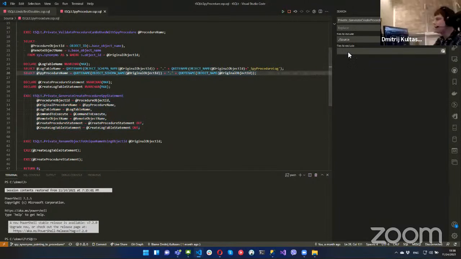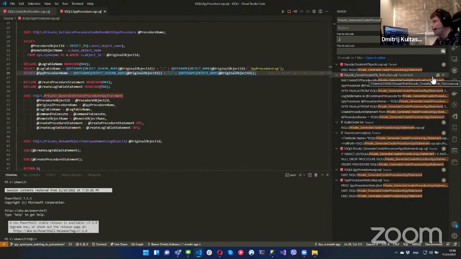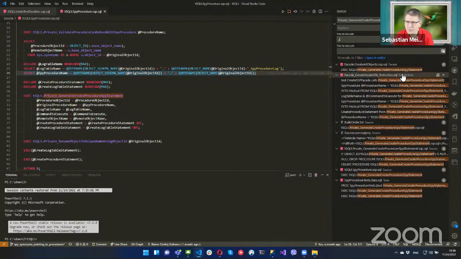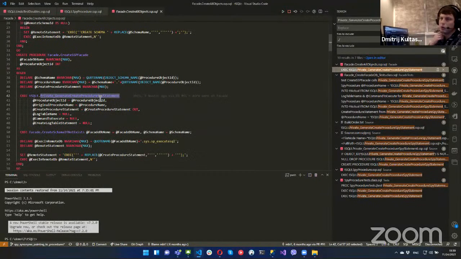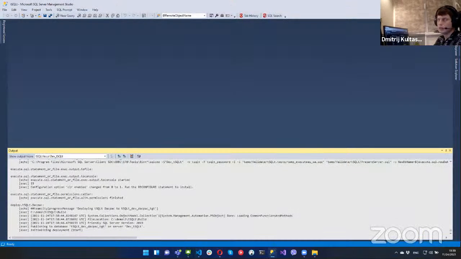Yes, because I was searching from the source, so I need to search from the tests. So yeah, we have a bit more. That makes a lot more sense. So and remote object. Now, what's the parameter that is missing?